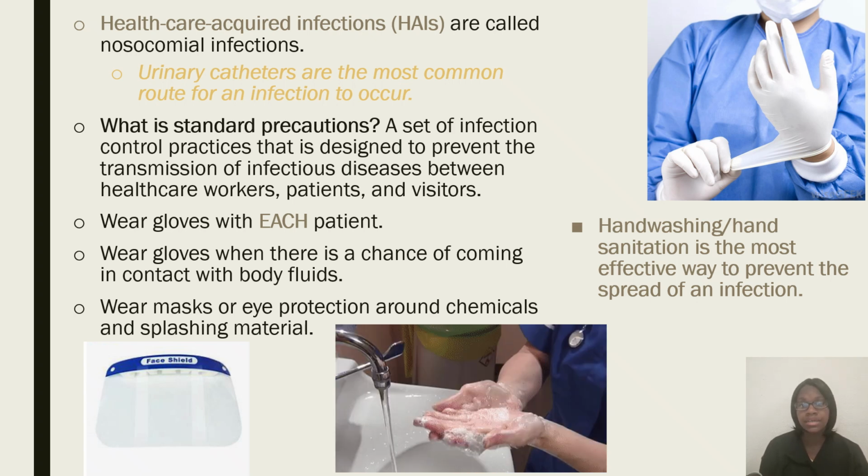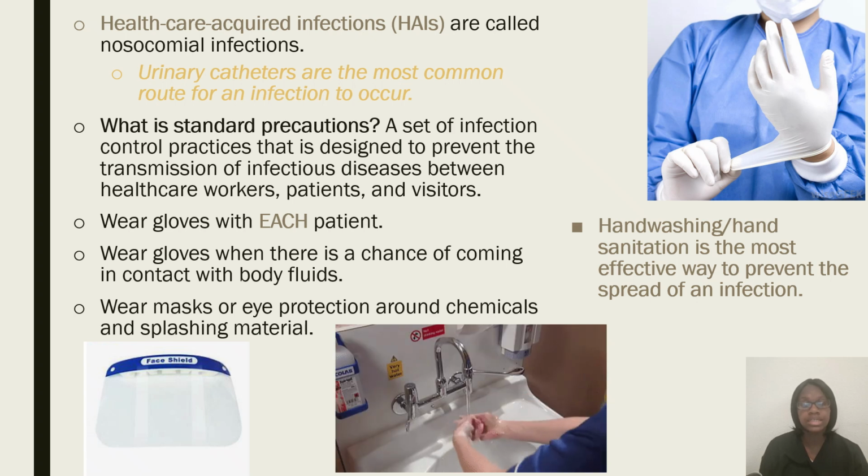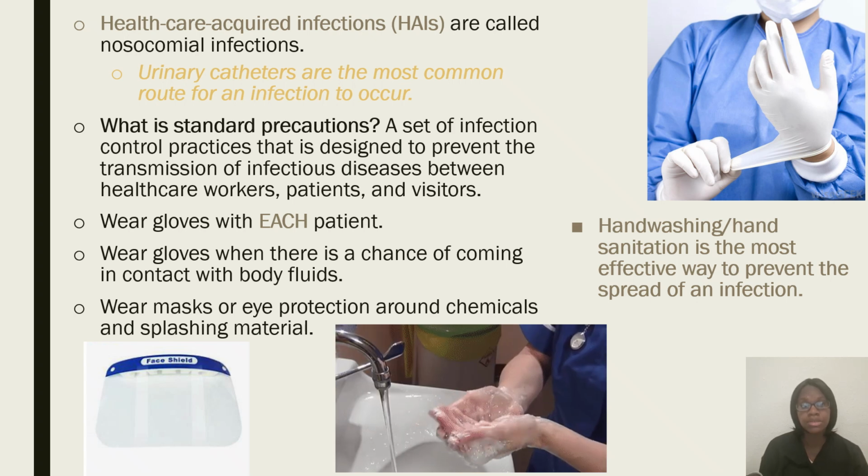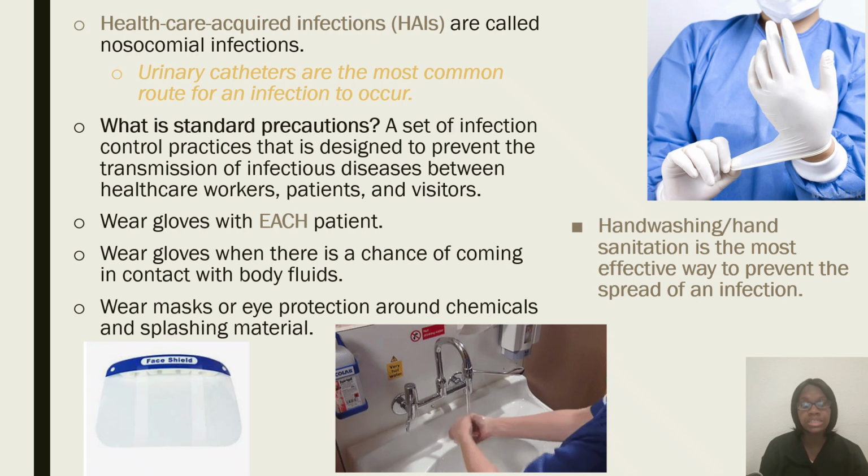So what is standard precaution? You are going to hear this a lot. You may see it a lot where people say, make sure you are performing or using standard precautions. This is a set of infection control practices that is designed to prevent the transmission of infectious diseases between healthcare workers, patients, and visitors, such as wearing your gloves with each patient.